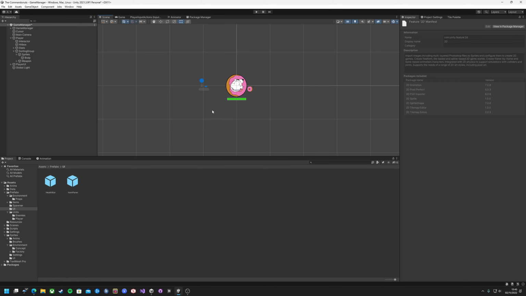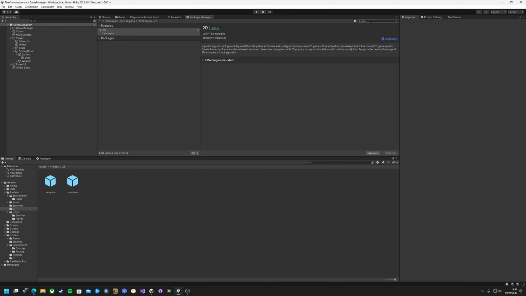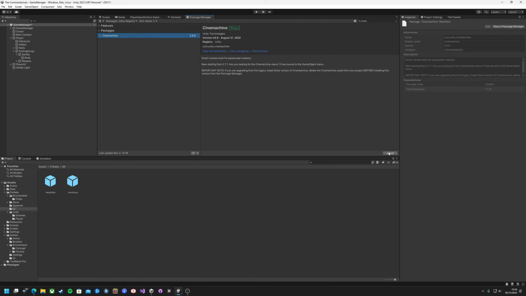Right now, the camera is just a basic cam with no features whatsoever, and it's just connected to the player so it just moves together. But that looks so flat and it's not what I want to happen. So let's get Cinemachine installed.